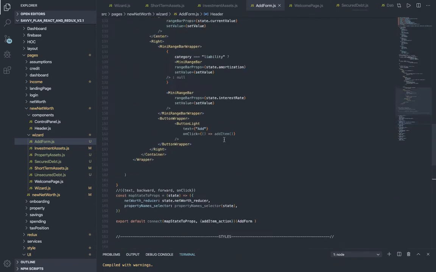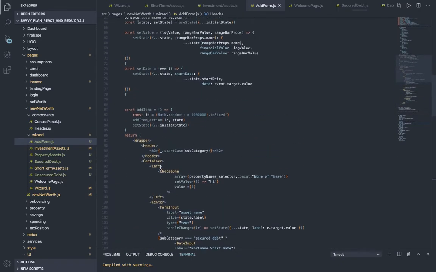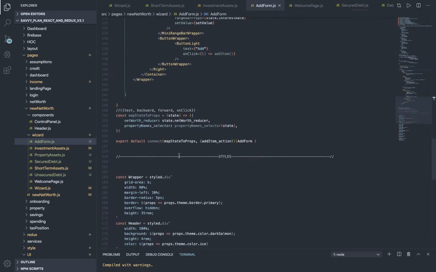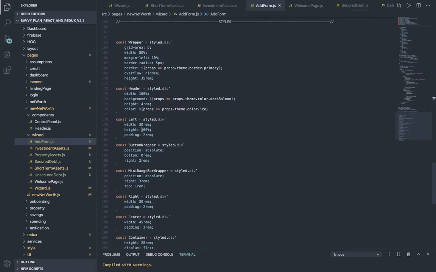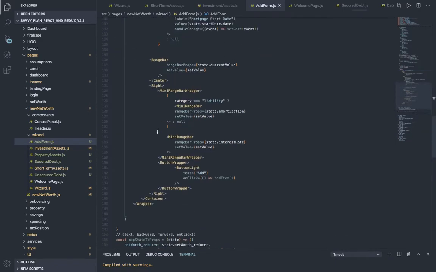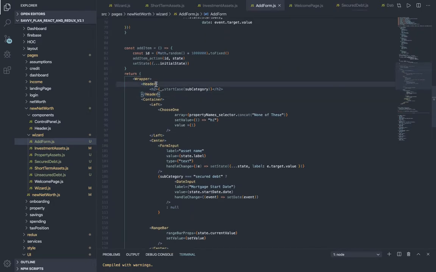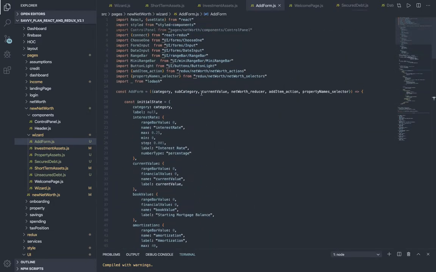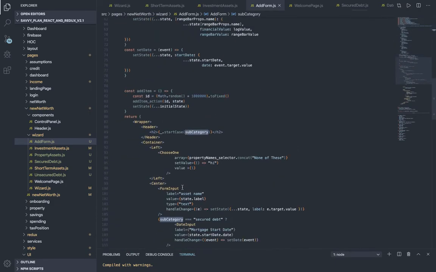If I push the color directly into the header section, so if I pass it into here as props, then I can access it in my styled components down here. So I will just do that. I'm just going to try this out. We'll go header. What we're going to do is I'm going to pass in the subcategory. This is going to be passed into header. And then I'll go like this, subcategory equals subcategory. So this is going now into my header.